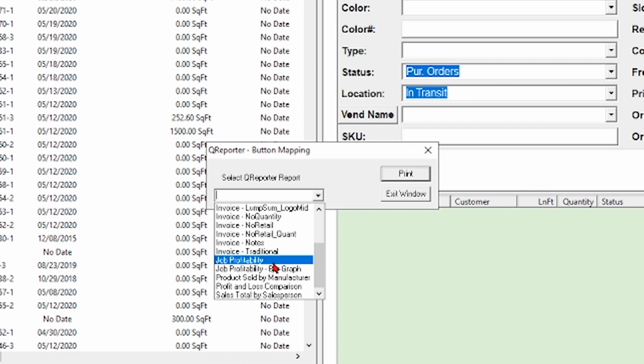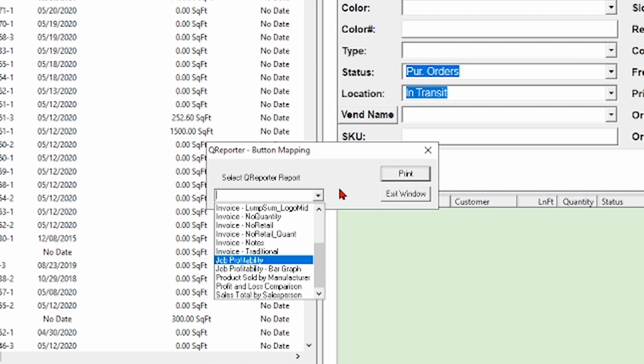QFloors system. Now, like some examples at the bottom here, we have a job profitability report, a job profitability on a bar graph type of report, or a profit and loss comparison by date ranges if you want to run a P&L to compare quarter by quarter or location by location. All of these types of reports that go a little bit beyond the standard ones are easily built by our team here. We have a custom reporting team that will take your requests, and if the custom report hasn't already been built, we can build it for you for a pretty minimal fee.